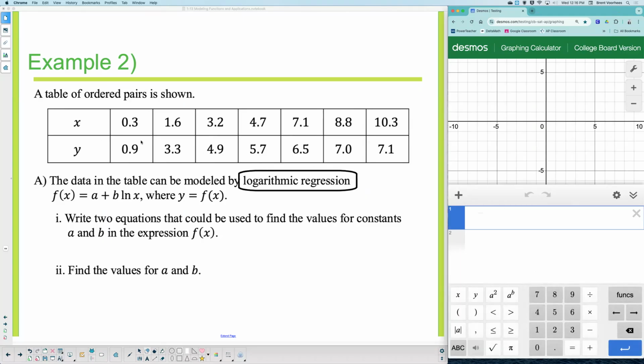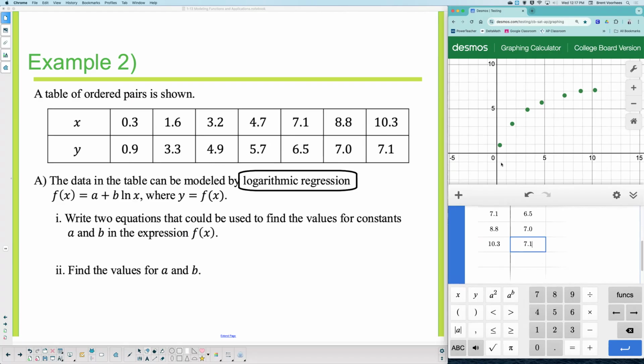Again, how do you get that table up to begin? You can hit the plus, or you can type in table. Type your values in. All right, I think I have mine in. I'm going to hit 2 buttons. I'm going to hit the zoom fit first to make sure I can see the whole thing.